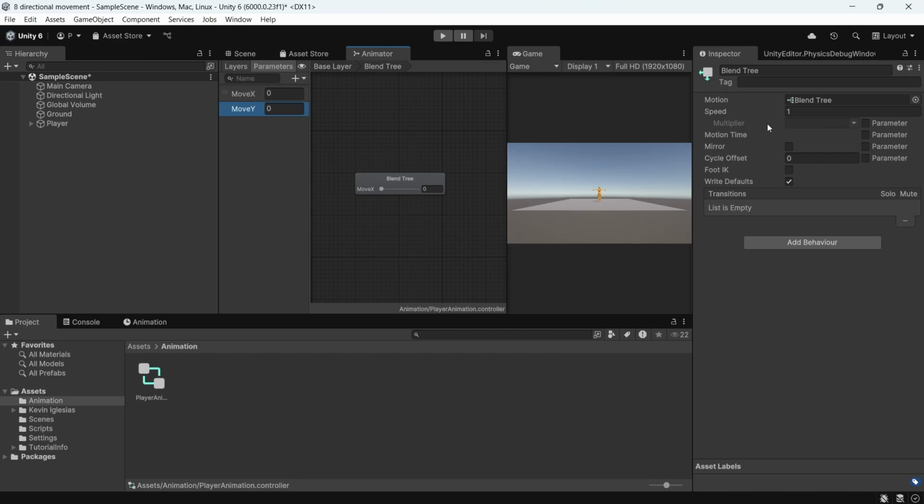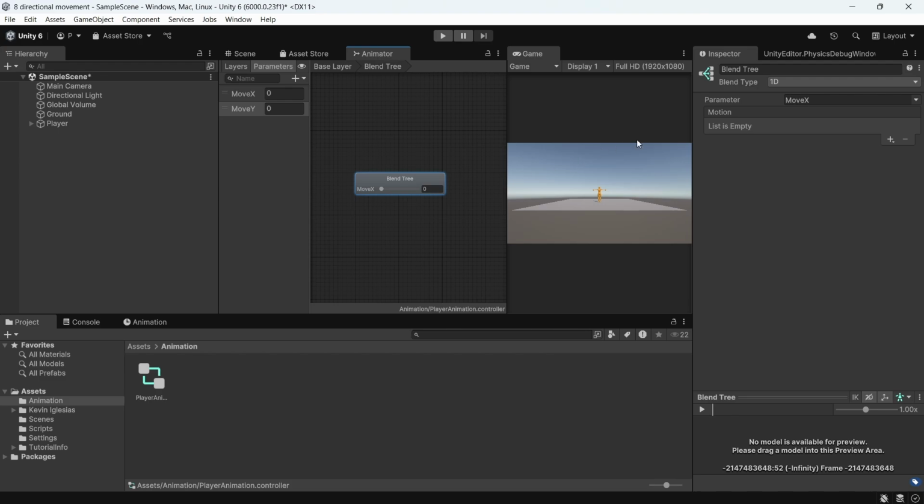All right, this part is done, and over on the right side of the inspector you can see everything about this blend tree node, right? Click on this blend tree, and now we will have this blend type written on the right side. It is currently 1D, so we have to change it from 1D to 2D Freeform Directional, right? Like this, and our 2 parameters are here: one is move x and the other is move y. And here we will have a total of 9 animations, which will be forward, forward right, forward left, then right, left, backward, backward right, backward left, and last idle, right? So let's add all the 9 fields over here first.